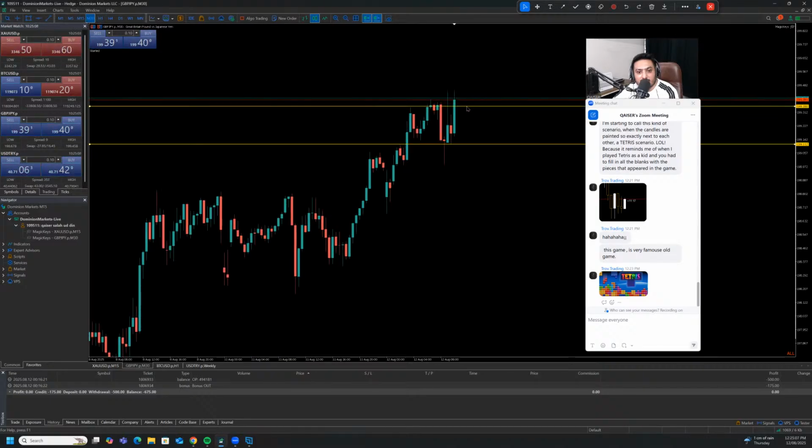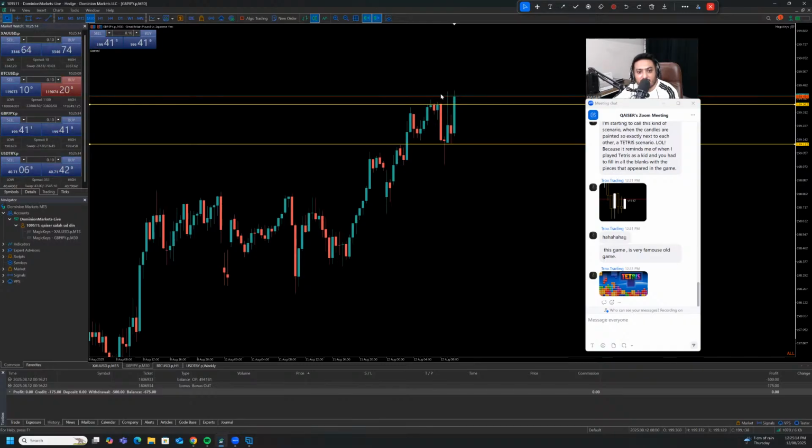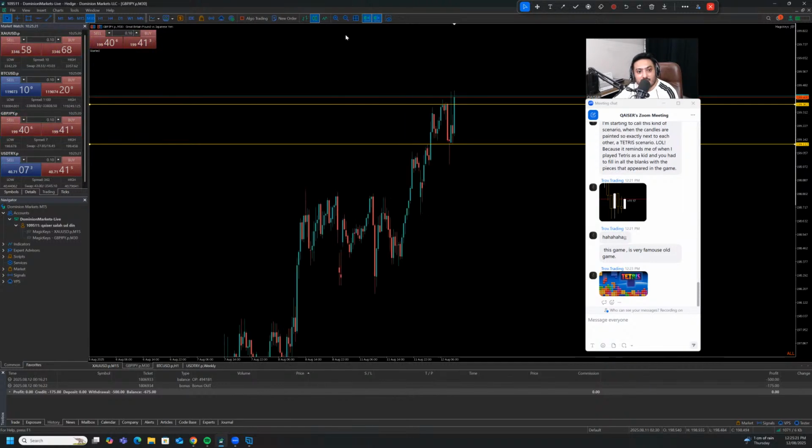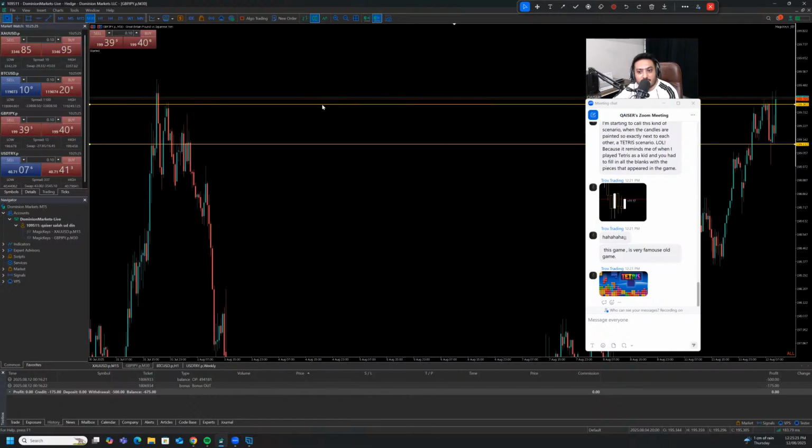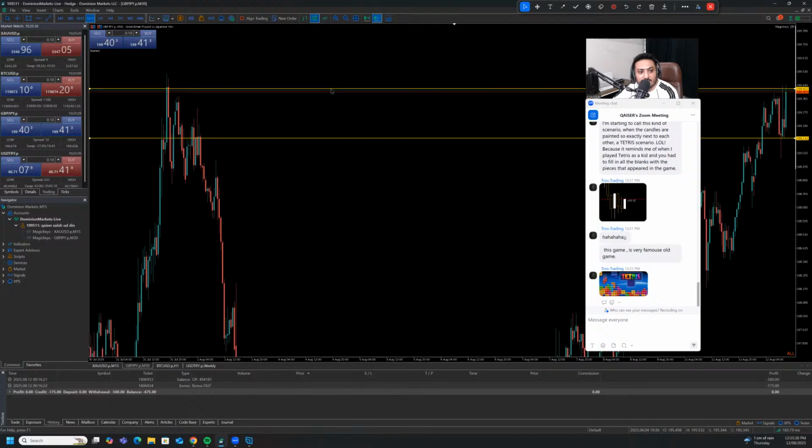M30 is having a resistance. It's still open, there's just 5 minutes left for this 30-minute candle to close. It's already rejected from the same area. So if we break and close above this area, let's look at what we have on the left hand side. There's another resistance on the left hand side, another resistance from where the market rejected twice. Look at this rejection, and again it's fighting with the same structure here.